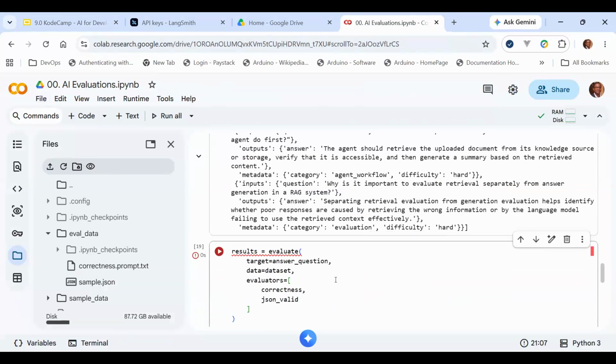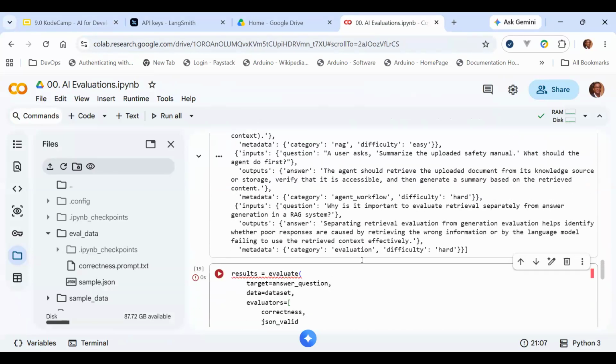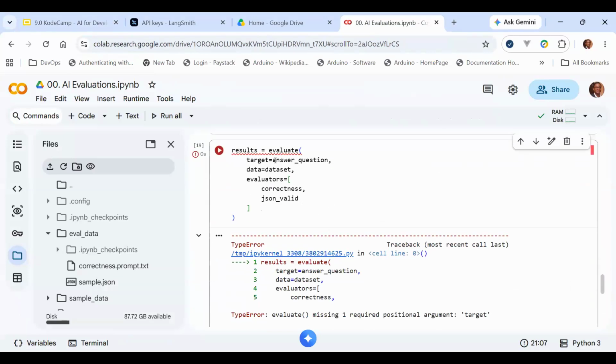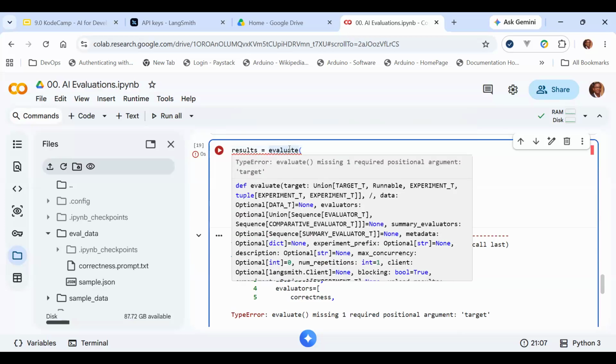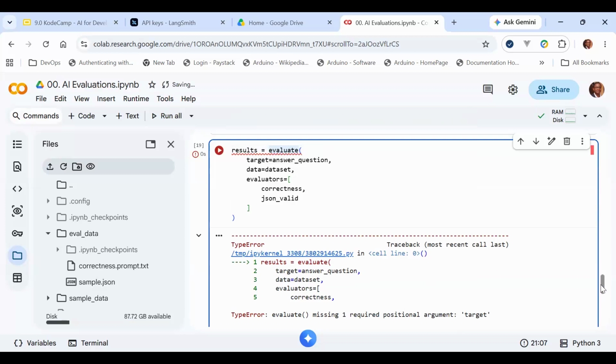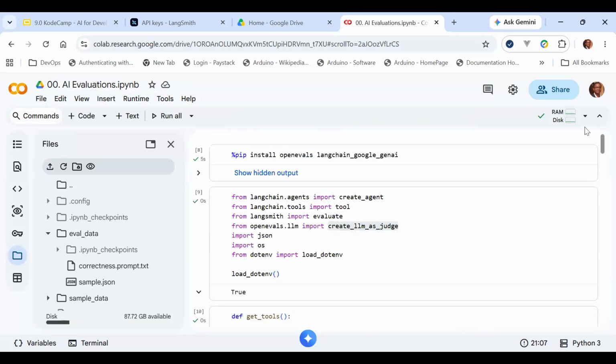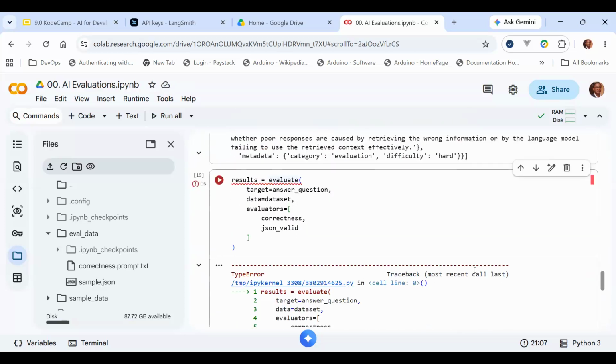Yes, so there is a required positional argument target. So target is supposed to be a positional argument.